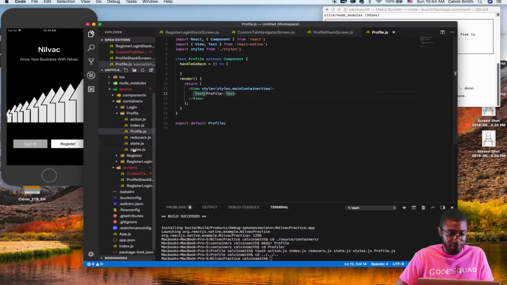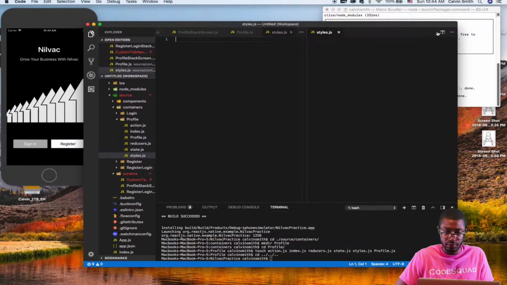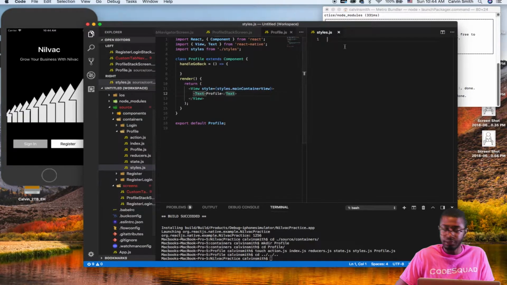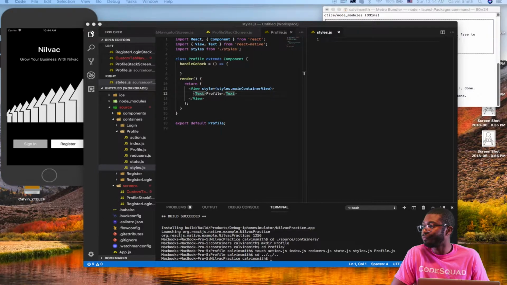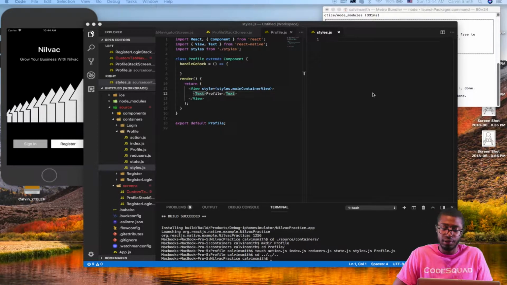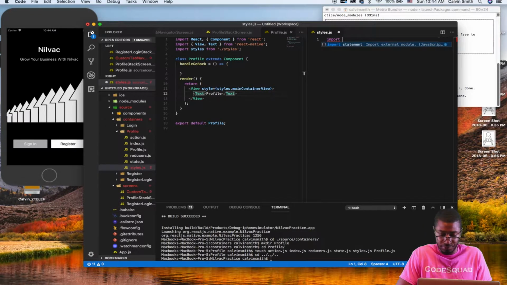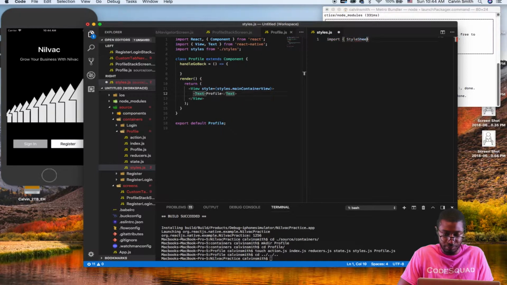so now let's jump into our styles. And let's say import style sheet and dimensions from React Native. I didn't spell from correctly. From.